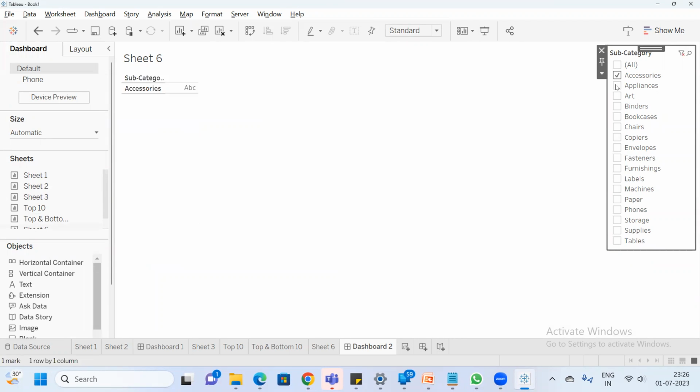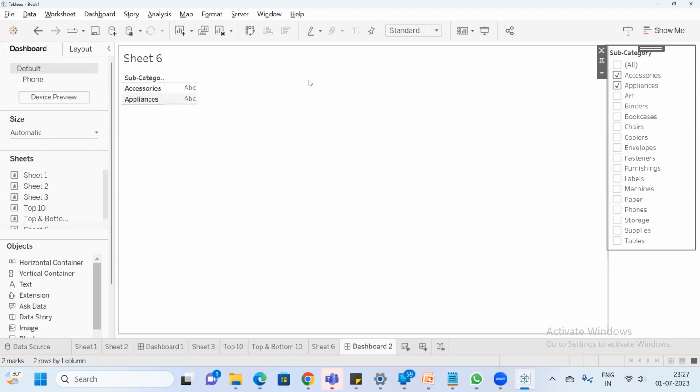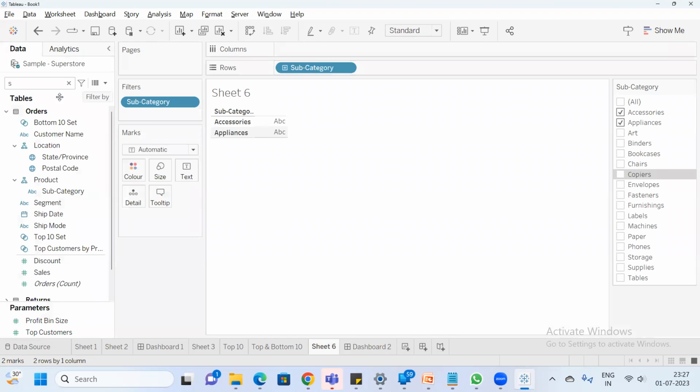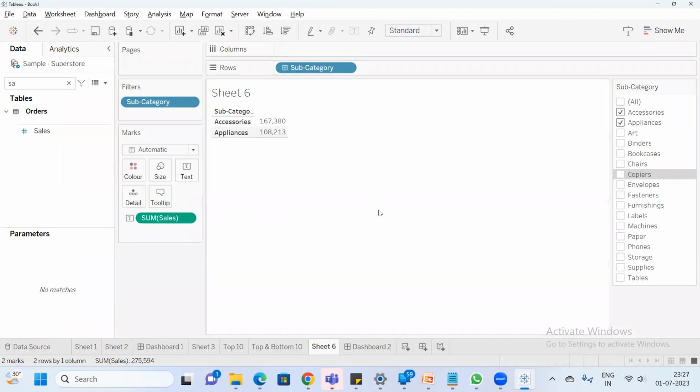He can specify he wants to see only accessories, like that, so that he can view the quick filters.